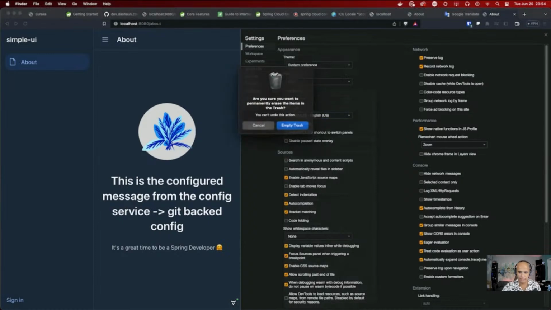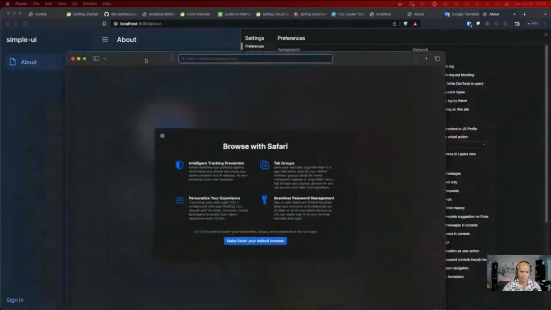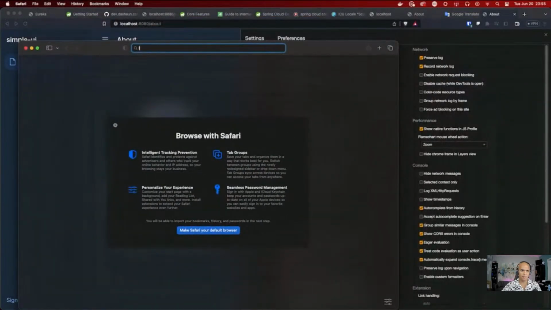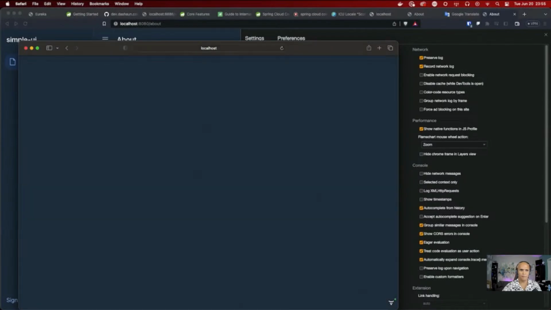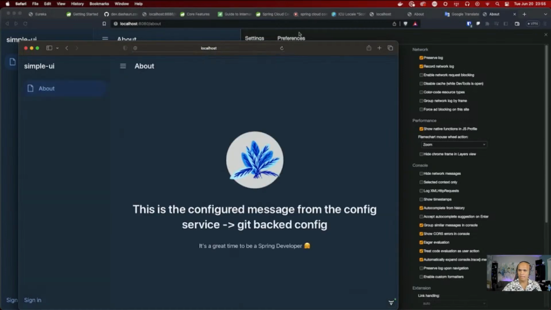I'm looking to see. Yes, get rid of all that stuff. I think I have another browser option here somewhere. I'll move this over here. Applications. Do I have a Chrome? I don't have Google Chrome. Do I have what's the other one? Oh, Safari. All right, I don't care if I mess up Safari. So let's go to localhost 8080, whoops, 8080/about.